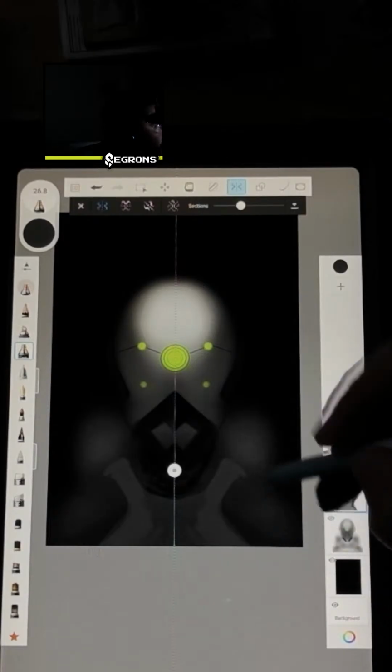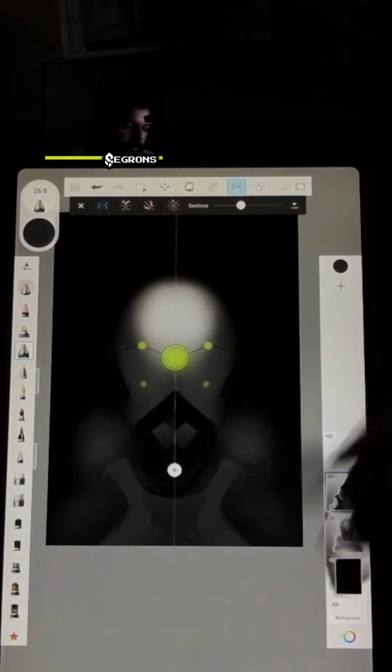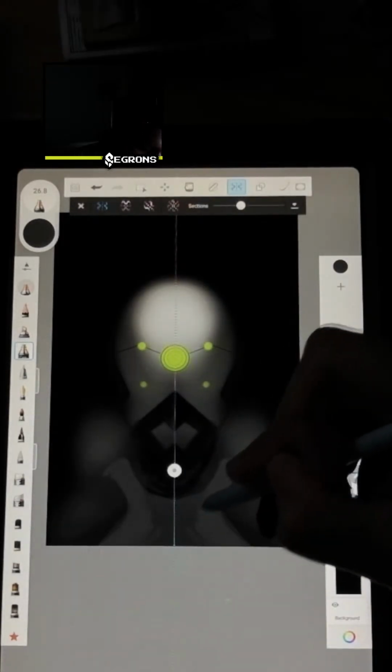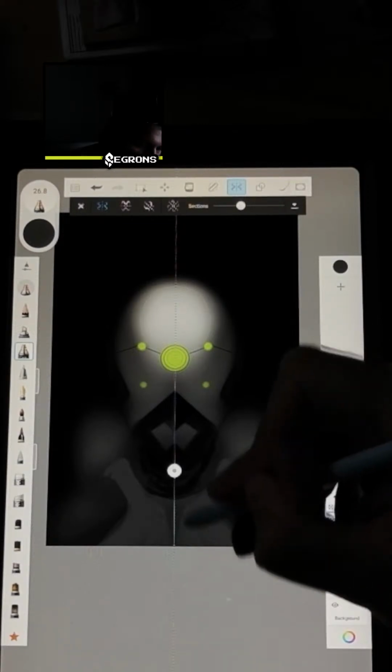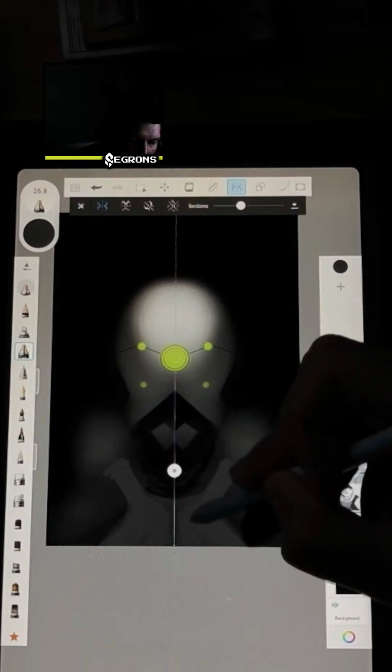Boom, boom, boom, boom. And he also has another feature, but I'm not going to be able to showcase that fully here because the frame doesn't work for that.